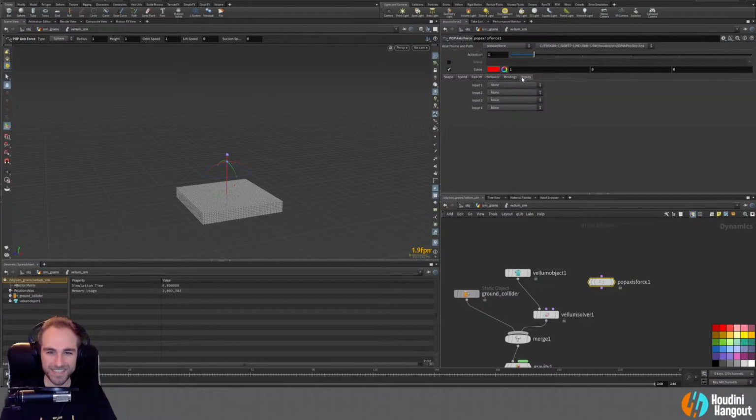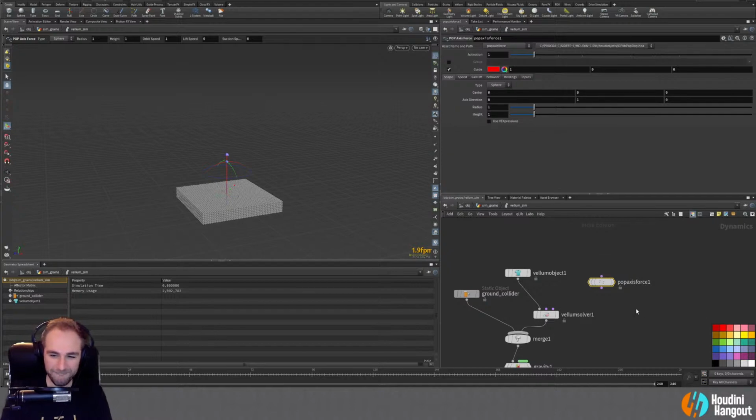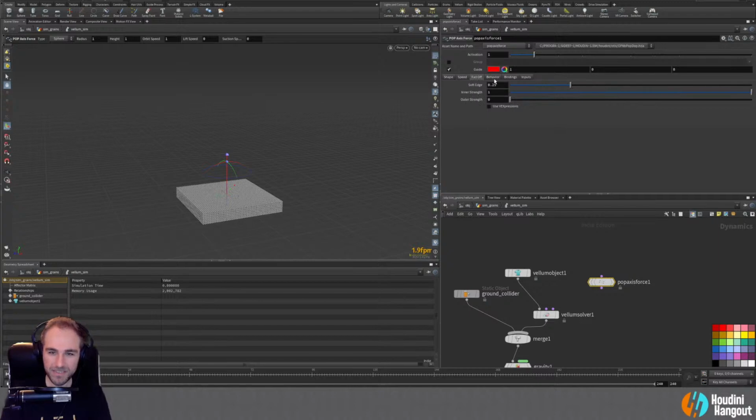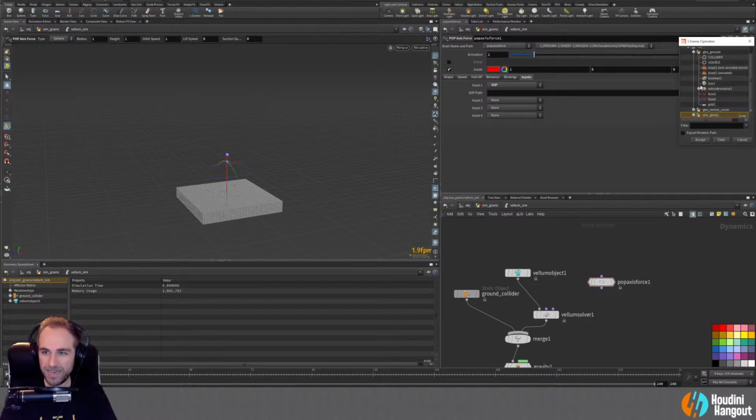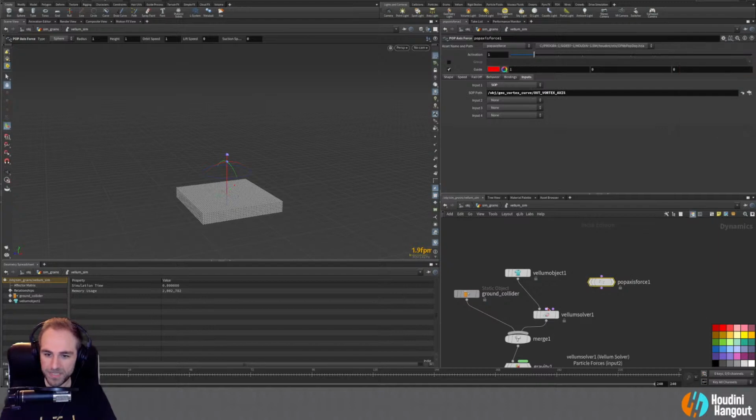No, I don't think that's right. Okay. Oh no, this must be the right one. All right, so let's do this. We'll do a SOP, and we will grab the output of that vortex curve.